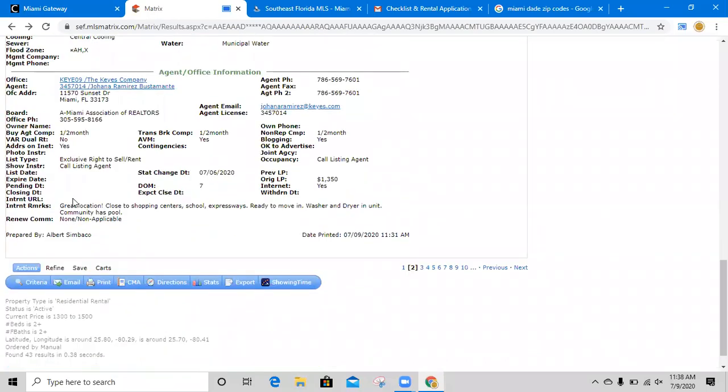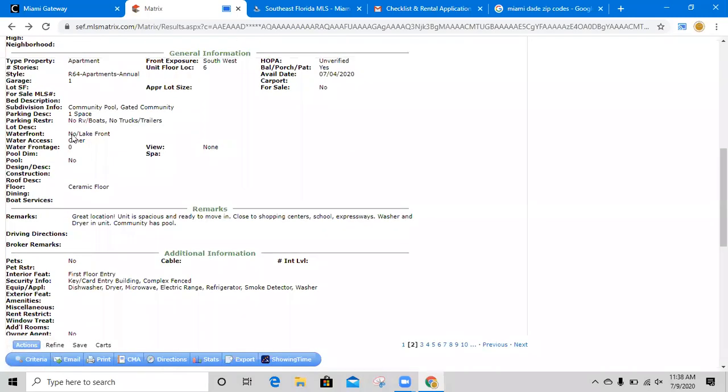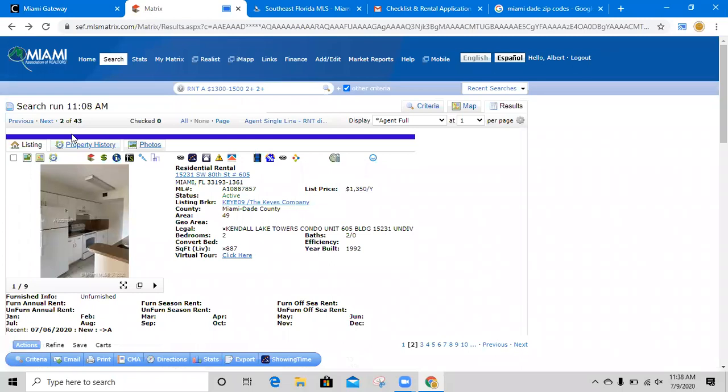So again, if Showing Time is not available, contact the agent by phone number. You have their email address and you have their office information as well, okay? Once they get back to you with how to see the property, whether there's a lockbox code or the tenant's going to open the door for you, make sure you schedule everything for your client at the time that they want to see it, at the time you requested, and look at a map. Place yourself in an order, right?